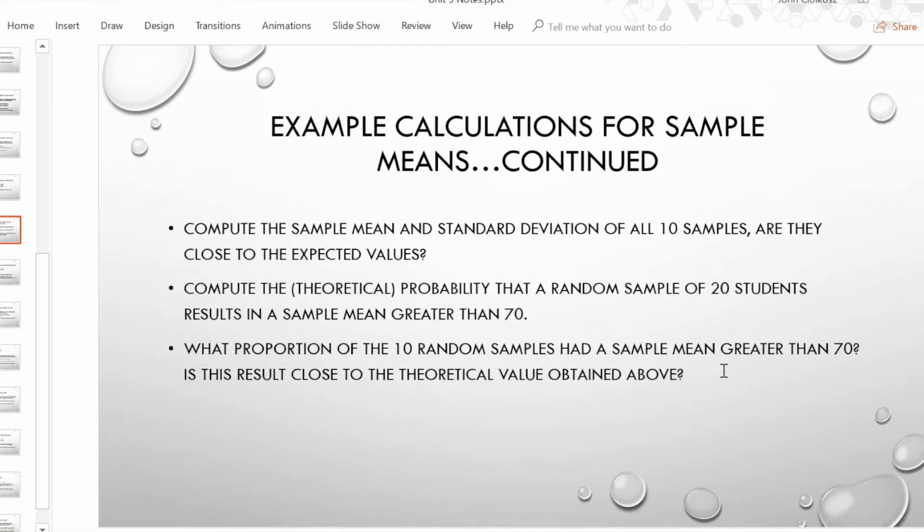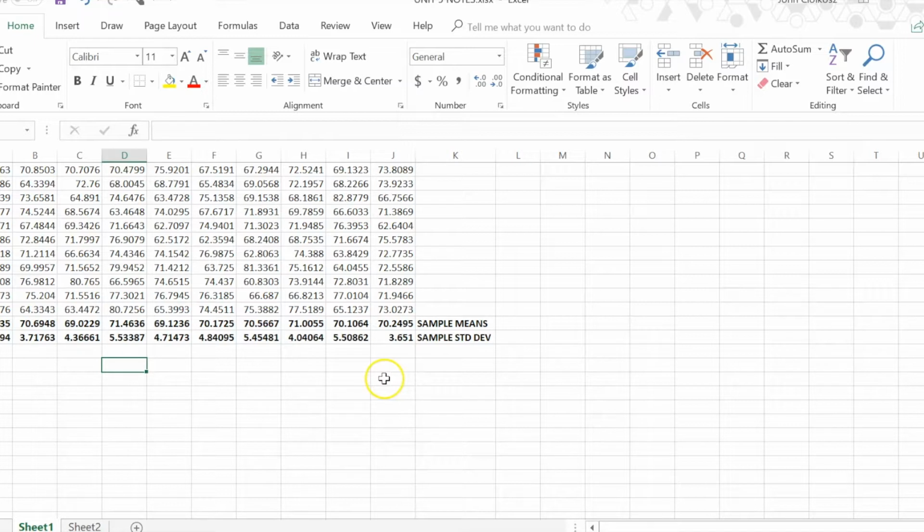Okay, so computing the sample mean, sample standard deviations. We've already done this. And yeah, they are pretty close. They're always going to be pretty close just by the nature of the formula we're using. We're telling it where to look and what numbers to use. Now, occasionally there might be values that are a little high or low, and that's totally fine. If you get that answer on an exam, or in your work, you could talk about it. For example, let's say I felt that this 3.6 right here was lower than I'd like. I'd say, hey, for my population here, it was supposed to be 5, and this one was 3.6.